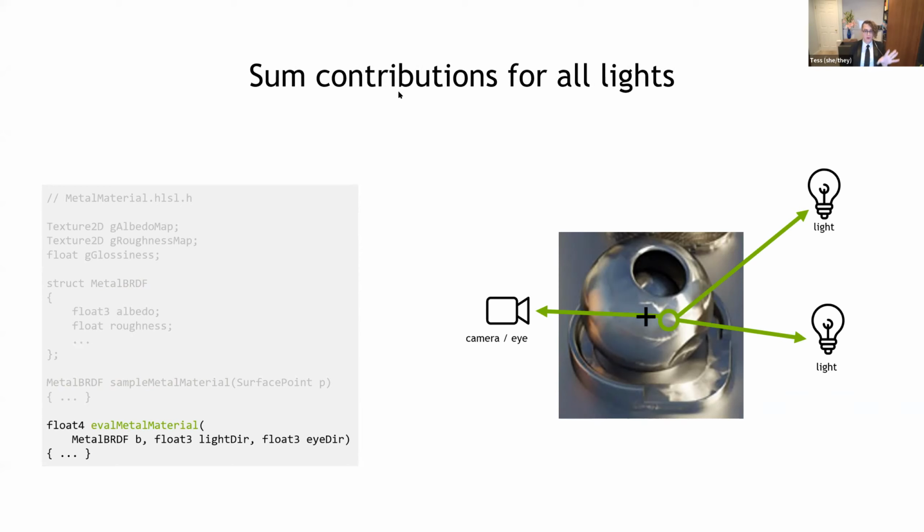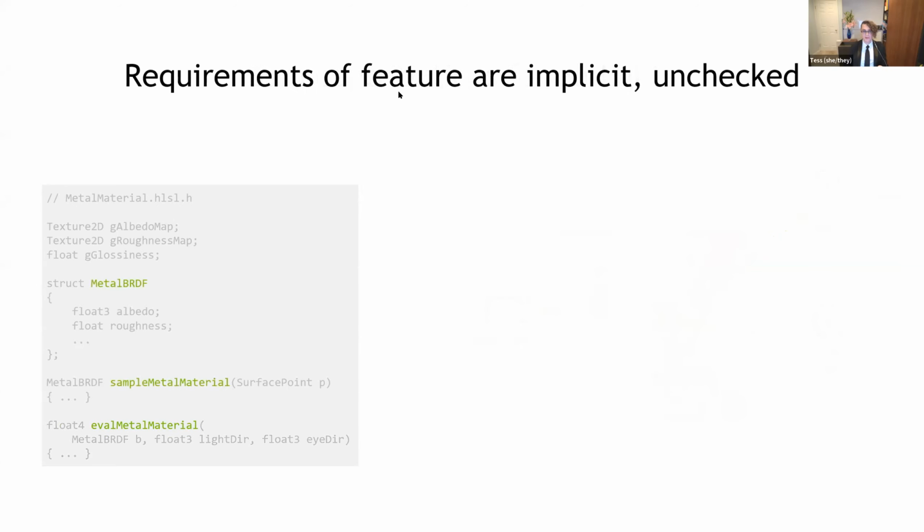Now, having broken down this very simple material implementation on the left here, it's worth noting a few properties. First is that there were these three requirements we had of a material implementation. It needed this sampling operation that returned a BRDF, and it needed a way to evaluate that BRDF. But in this description in plain HLSL, those requirements are implicit. They were things I said verbally that don't appear explicitly in the code. They're unchecked by our compiler.